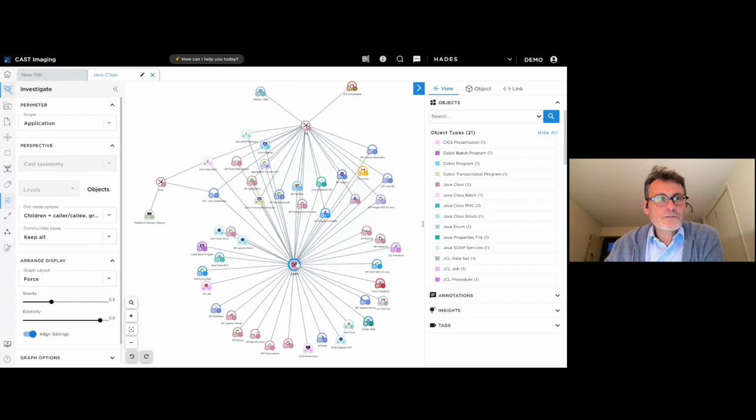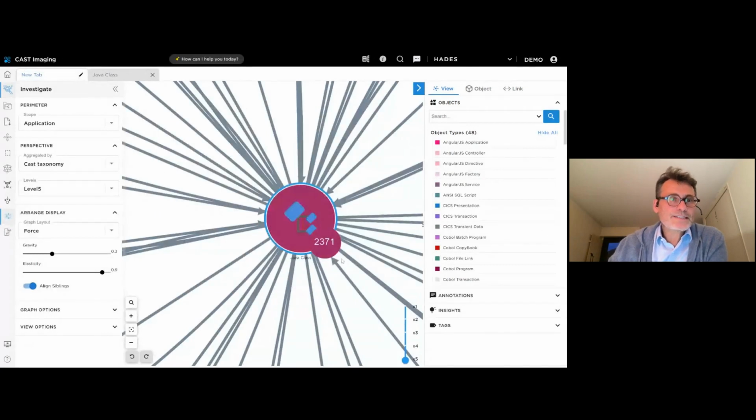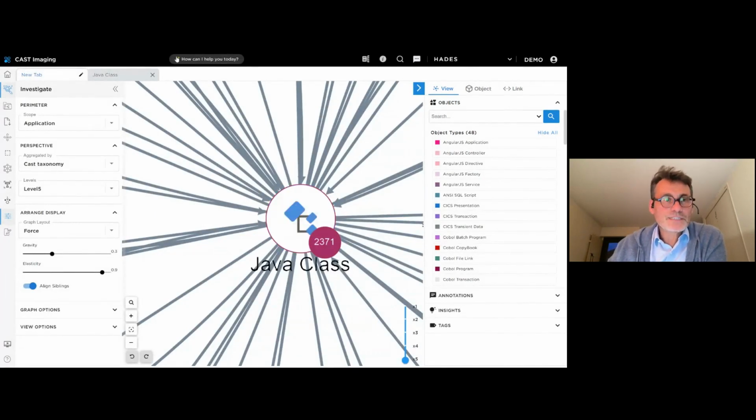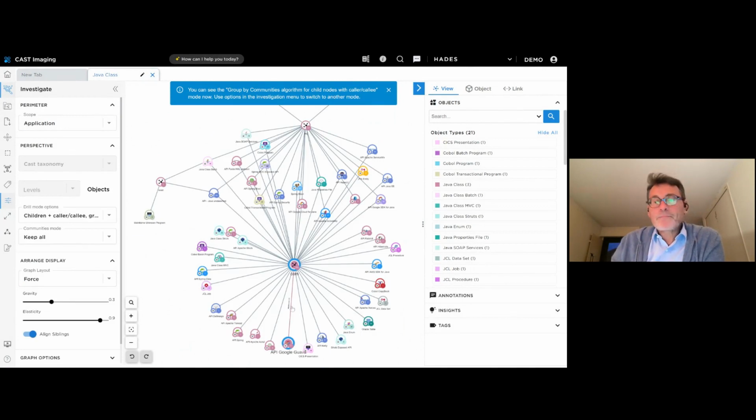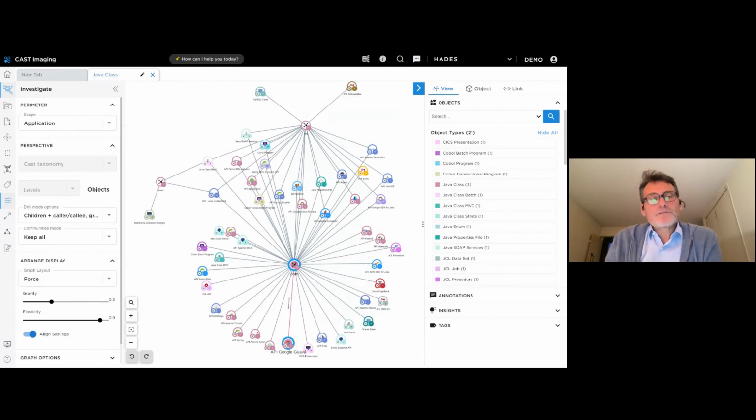I wasn't maybe a little bit too fast, but we have more than 2,000 classes in this application. And what we do is group them by packages. I don't know how much you know about Java, but packages are made and decided by the developer, and we are grouping the Java classes according to this structure, so that the developers, when they are looking at the application in Imaging, have the same structure. So it's easy for them to follow the flow, and they see at this level all the different dependencies for a given package. And they have the different packages that are in the view.